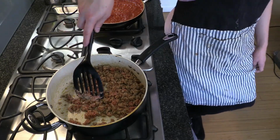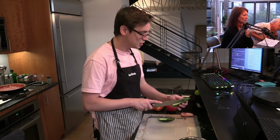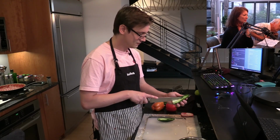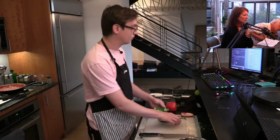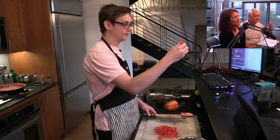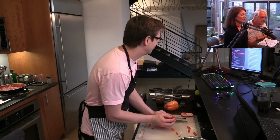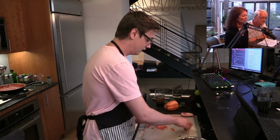I wouldn't dice that too small. Like, you can't speak in generalizations here. Are we saying cut like the same size as the onions that I diced earlier? Yeah, that's fine. This size or smaller? That's fine. Okay. It's a big bite. Well, it's going to be tender, I hope.